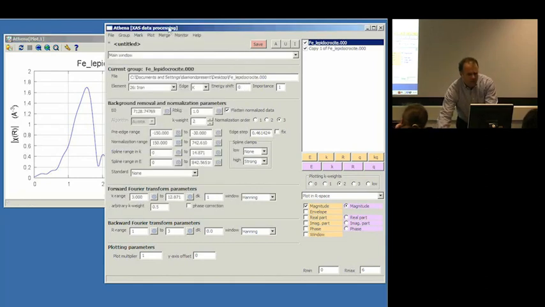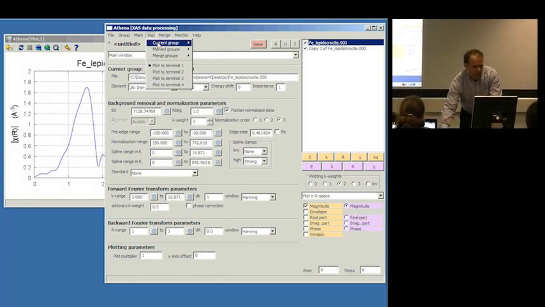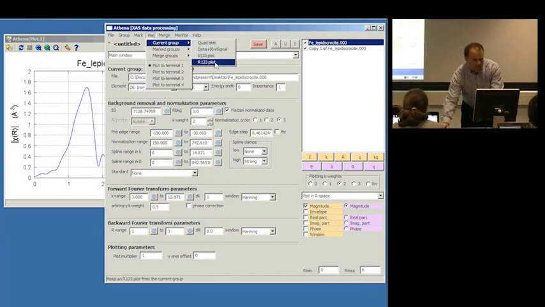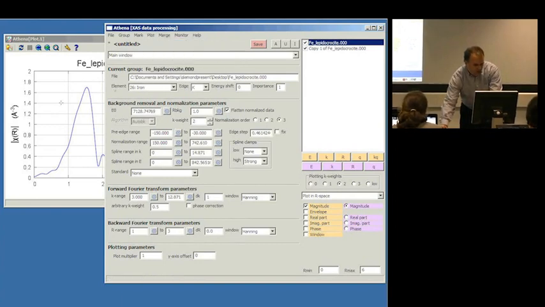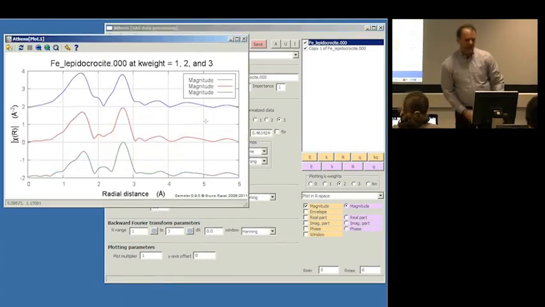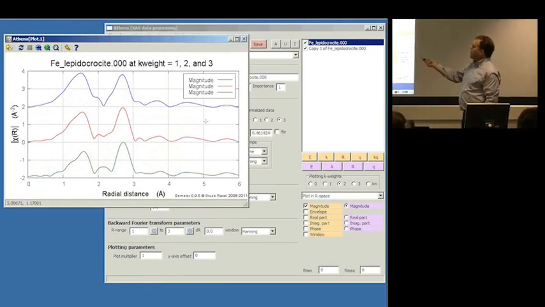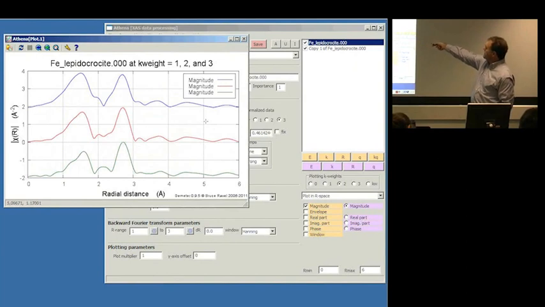A useful new feature of the software is in the plot menu, current group, there's a thing that says R123 plot. And this just plots the Fourier transforms with all three k-weights. So this is k-weight of 1. It's not labeled in a very sensible way.